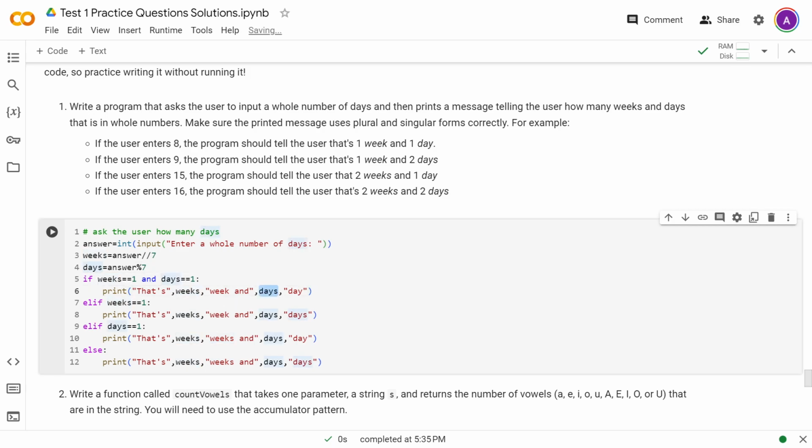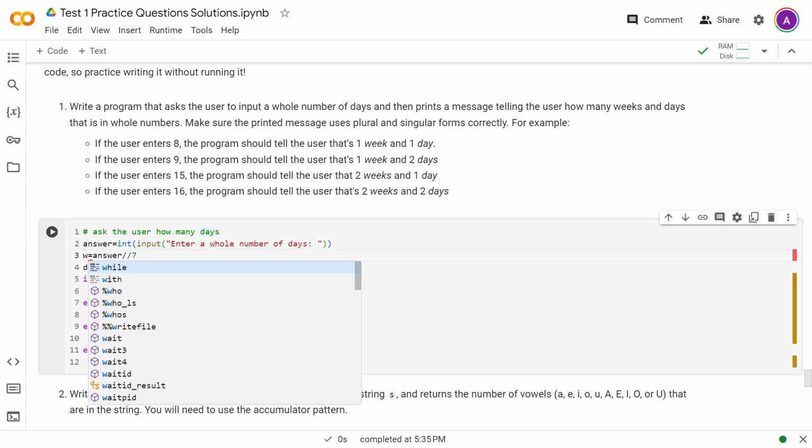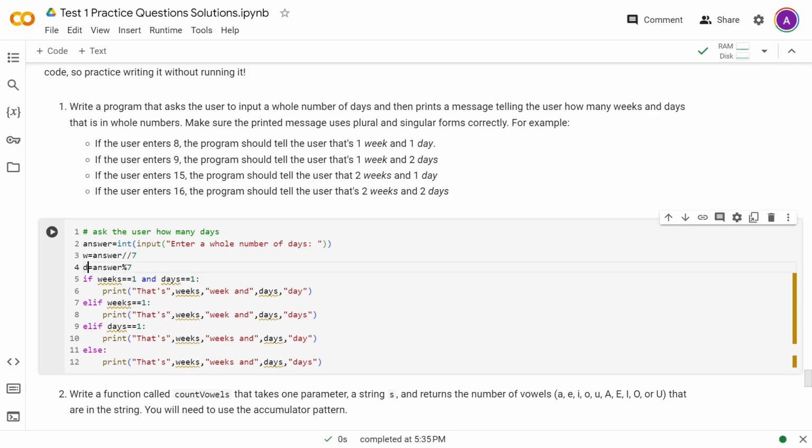They have to match. Maybe we should have just called them like W and D or something. That might have, oops, why did it change to that? I don't know. Would that have made it easier? I don't know. Maybe I like that better, but anyway, I should stick with what I picked first, I guess. Right, so you will not be able to test it. Make sure that you put your int on the outside of your input, or put your float on the outside of your input if you wanted to convert something to a number.